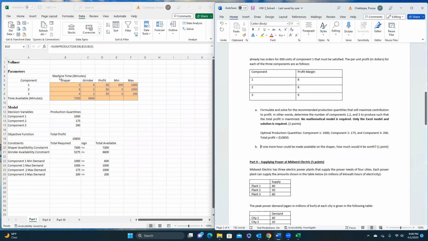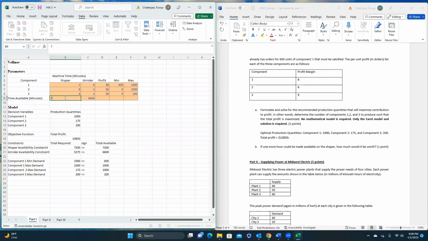Now in part B, I'm asking if one more hour could be made available on the shaper, how much would it be worth? That means that if right now you have 7,200 minutes in the shaper, if I add one more hour, which is 60 minutes, this becomes 7260. And how does that change our total profit?